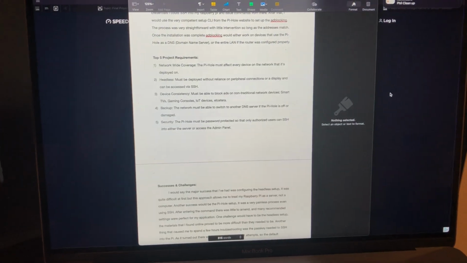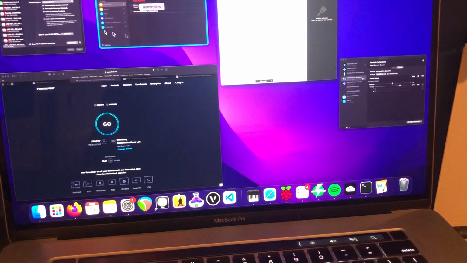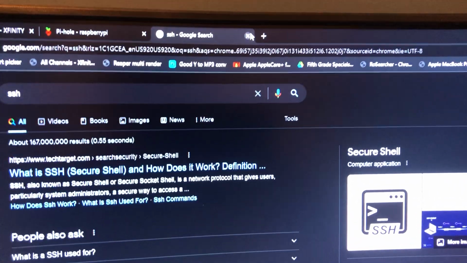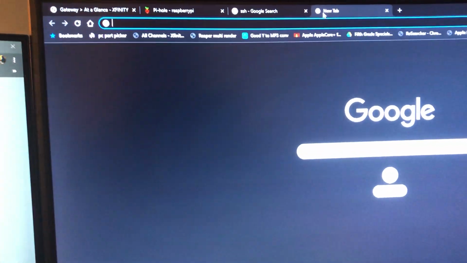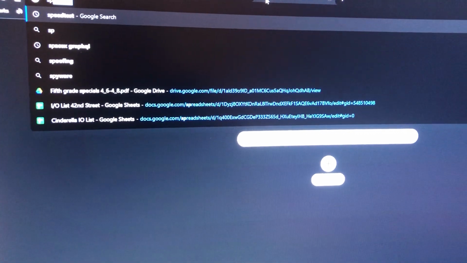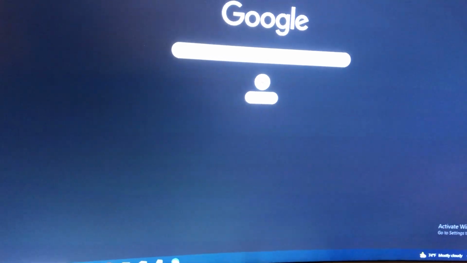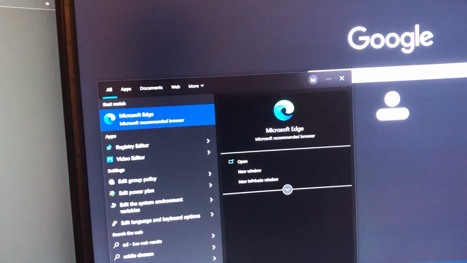Because I can't change the DNS settings, the next thing for me to do is to do it on another device. So we're going to show it on this computer here, which is a Windows machine, and I should be able to demonstrate using something called Speedtest. However, I think I have ad block on here, so let's see if I have Edge still. Yeah, I do.